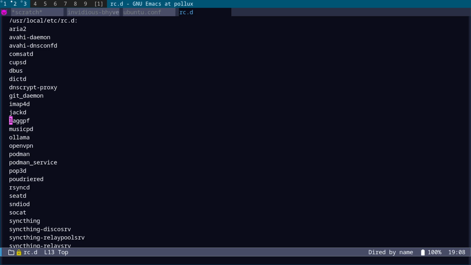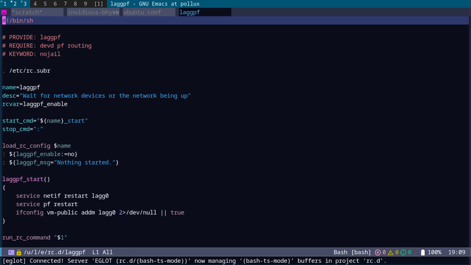So in my /usr/local/etc/rc.d, I have a file called lagg.pf, and what this does is restart lagg, restart pf, and at the end it automatically runs that last command, ifconfig vm-public addm lago.